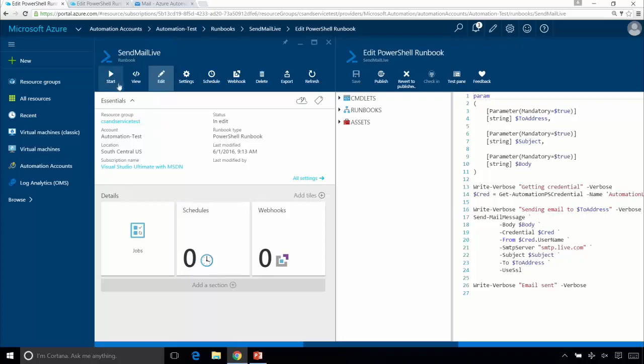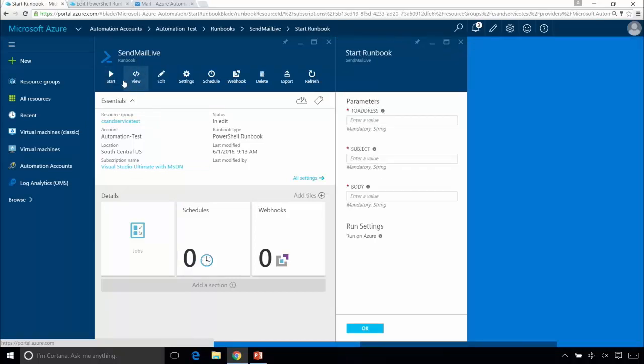So let's just do one more thing here. We'll go to start. Since we published it, now I can go to start. This is a full normal start. So this time we're going to run it for real. We're not in test mode, we're in actual published mode. So, automate everything at outlook.com. The subject is "this is from a live test." And now we're going to run this.